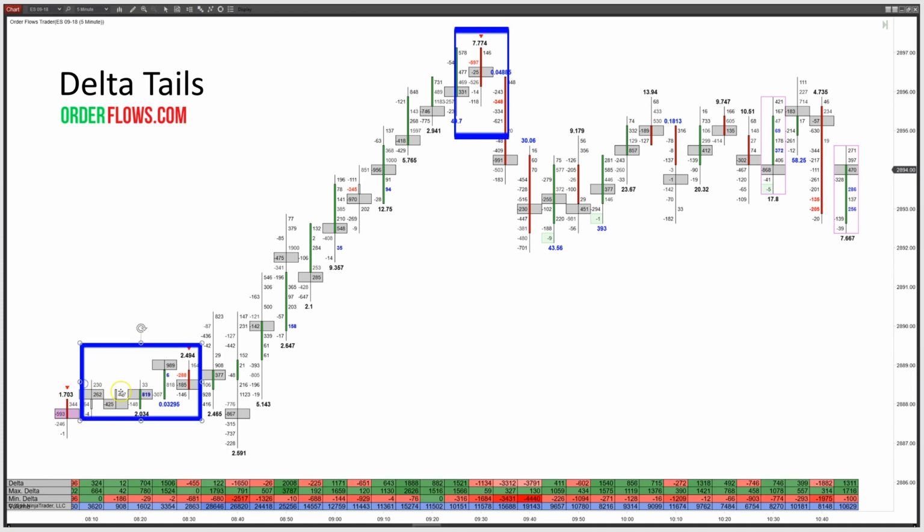Because otherwise you're going to come into a bar like this one here, 425 against 437, and say, well, you got a tail, it's a buying tail. No, it's a selling tail. And you're just going to scratch your head thinking, what's going on in this market? That's why at a minimum, I look at a 4 range chart, or 4 price levels. I think that's basically the bid offer and a tick below or a tick above. With 5 price levels, it's not just the bid offer and a tick below or a tick above. It's an additional tick above or an additional tick below that gives you the good price movement.